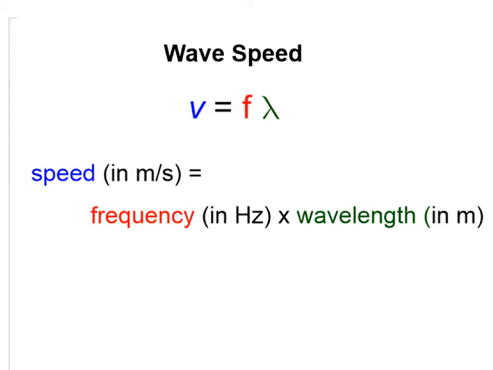We always measure the speed in meters per second for waves. We measure the frequency in per seconds, which is the same as hertz. Hz stands for hertz. And we measure our wavelength in meters. So the speed of waves has a lot to do with the wave itself, but also the medium through which it is traveling. Sound waves usually travel faster in liquids and solids than they do in gases. They also generally travel faster in a material if the temperature of the material is higher.